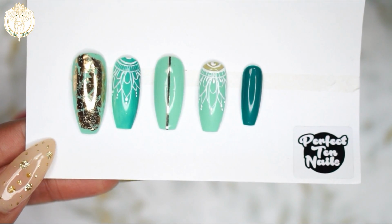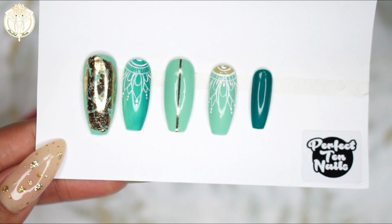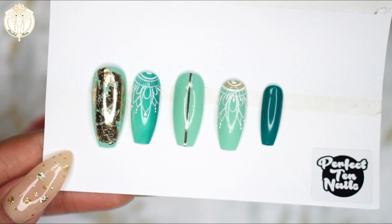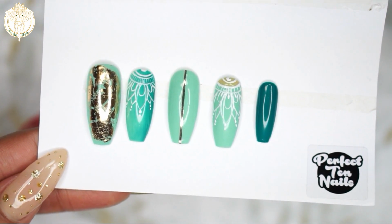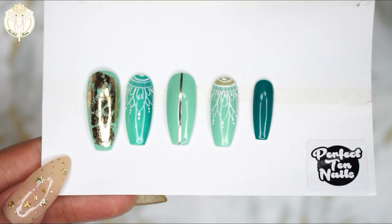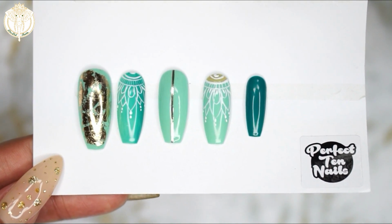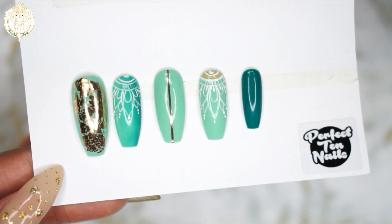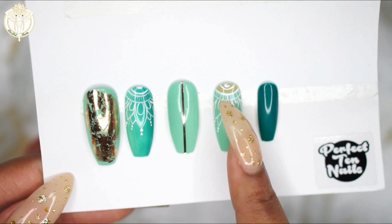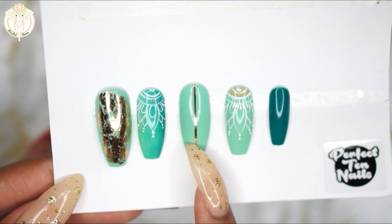But she did incorporate some of our DDF products. This color right here is called Meant to Be, and this one is Jewels. And she used our No Wipe Radiant Shine Top Gel. It was our No Wipe Shine Gel, but I did change the name, so it's now No Wipe Radiant Shine. If you order it on the website, you'll see that. So she did use that, and then she did some art gel. I believe that was Tammy Teller, but you can paint with our gel polishes. So if you wanted to do this with powder puff, you definitely could. And this green right here, I'm not sure what it is. It looks similar to Wesley, but Wesley's a little deeper. She could have just thinned it out and used it, but I'm not sure what that green color is. And then she just did some foiling and some striping tape.